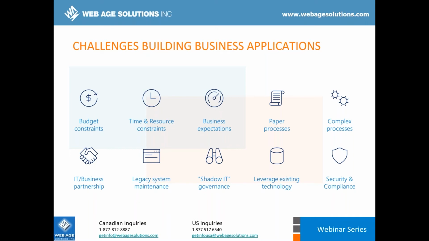How can we overcome the issues around our legacy IT systems? We may have core business systems which are crucial for our day-to-day operations, but they are legacy. They're using outdated technology and outdated approaches and are just not a good fit, but we still need them. How can we leverage existing technology? How can we make sure ultimately that we're being secure and compliant when we're moving to the cloud? All of these, and perhaps even more, are things we need to think about when adopting a business application solution, particularly one based within the cloud.